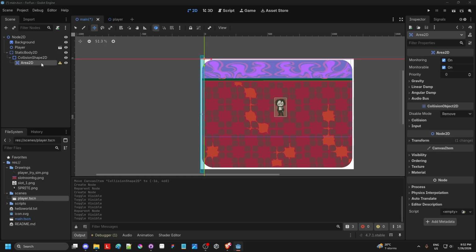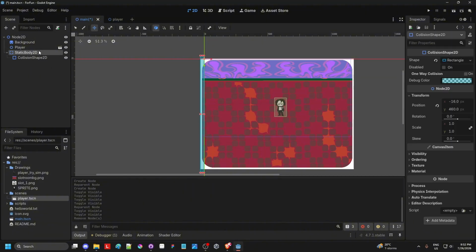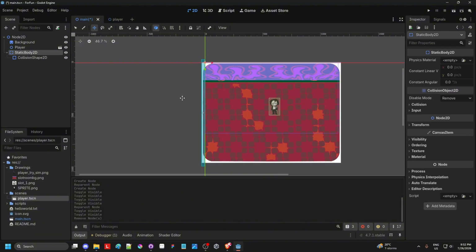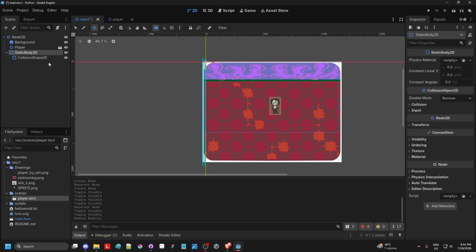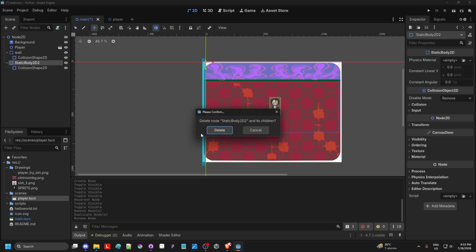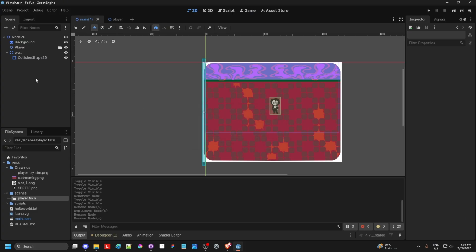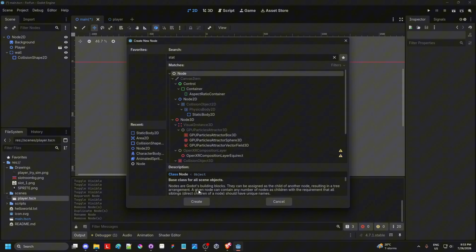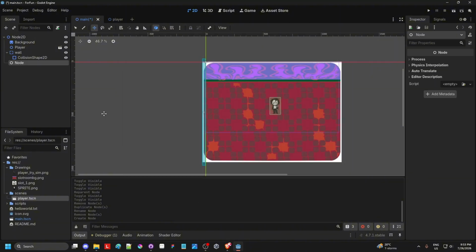Okay, so no, it doesn't show any errors. I think if you press Ctrl D, it duplicates the object. Yeah, it does. Let's go to wall. Delete this, maybe create empty node. This will be like a folder where we'll keep our walls to keep the scene clean.